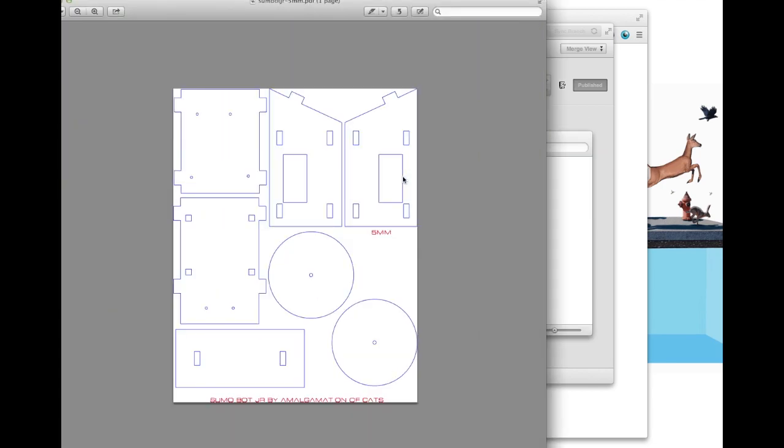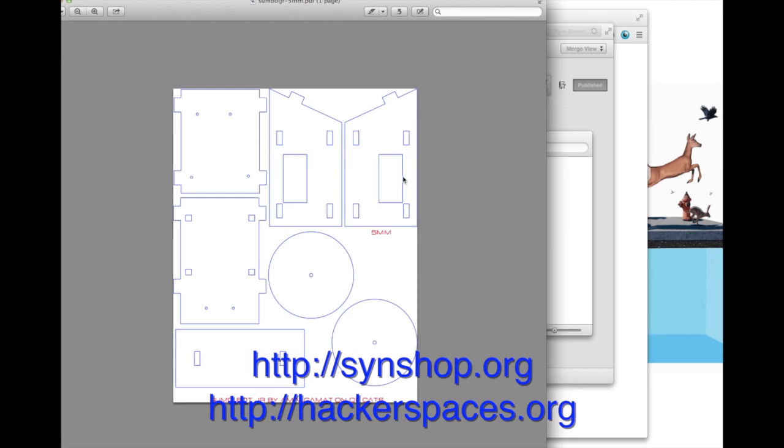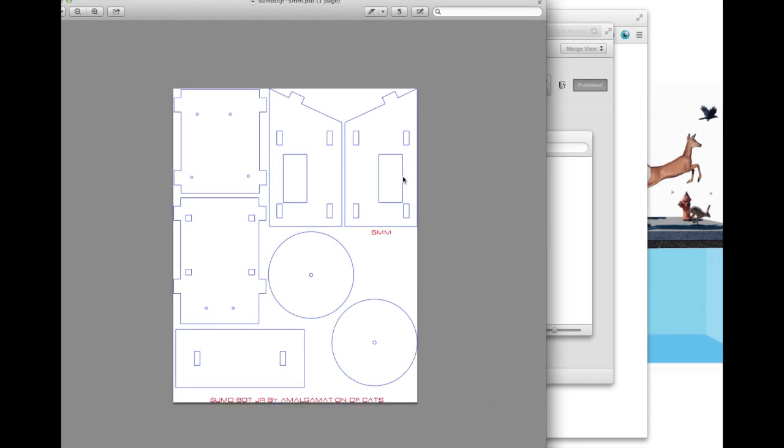As you can see, it's just a 2D sketch of the parts we're going to laser cut. It should only take a few minutes to laser cut out all the parts once you start the job. But if you're like most people and you don't have a laser cutter, you'll want to look up your local hackerspace and see if they can help you out. I'm a member of a great space in Vegas called Sin Shop. You can check out hackerspaces.org to find spaces near you, or see if there's a TechShop or similar commercial workshop in your area. You can also use a mail order cutting service like Pinoco.com, and it'll probably be about 10 bucks to get this cut in 3mm birch plywood.